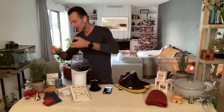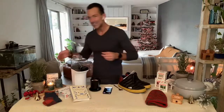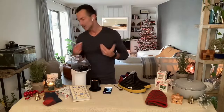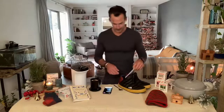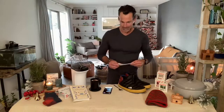The Hygge home is about creating that experience inside the home, and it's about lighting, candles, incorporating all of our senses. Great little top here. This is a little piece of birch wood because Hygge is about the elements. It's about nature. So I'm just going to put that down here. We're going to leave that on. All right. Moving right along.